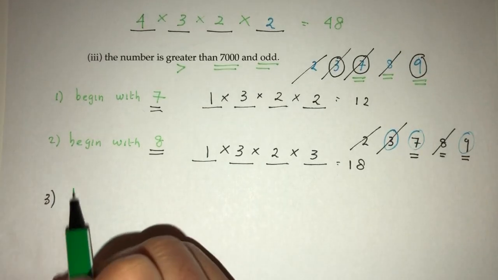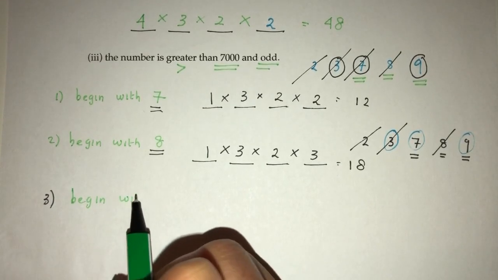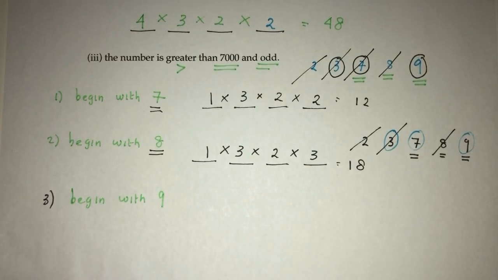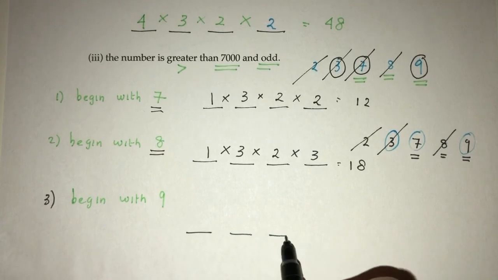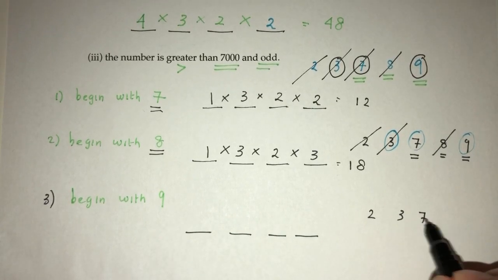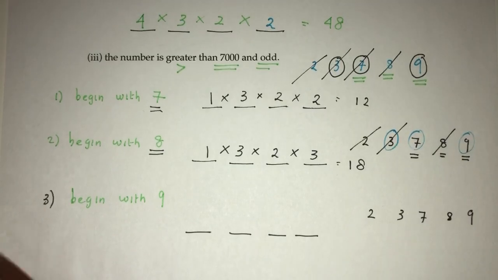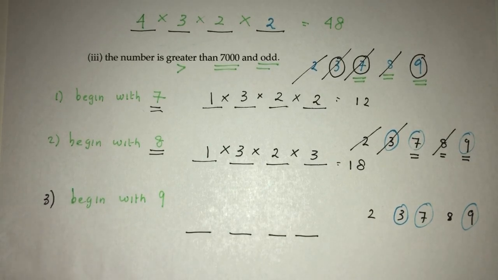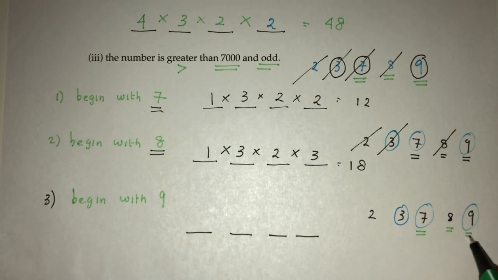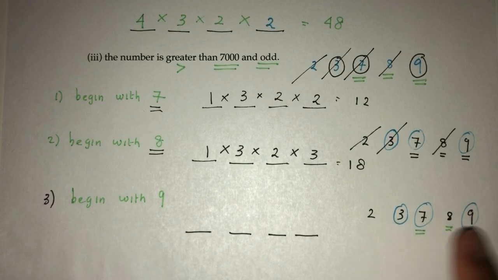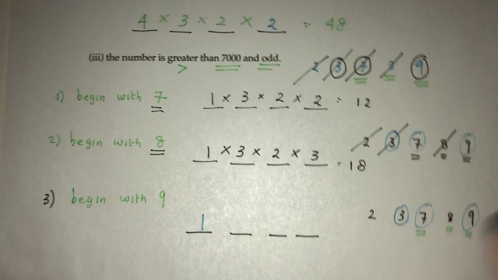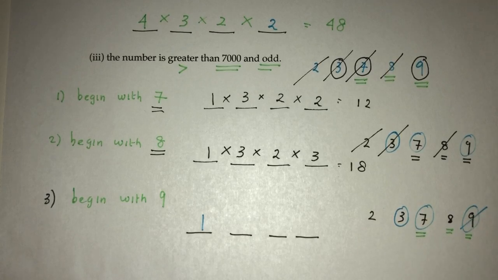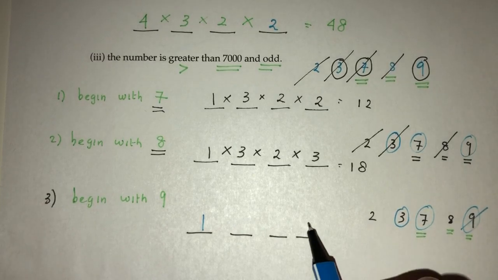We can begin the number with 9, right? So it can be more than 7,000. So now we have, again, 1, 2, 3, 4, 2, 3, 7, 8, 9. So this is odd, odd, odd. And this is to begin with. Because we are beginning with 9, we have only 1 9, so we have only one option. 9 goes away. Now what do we have? We have to end by an odd number, so we have only 2 options remaining, so 2.